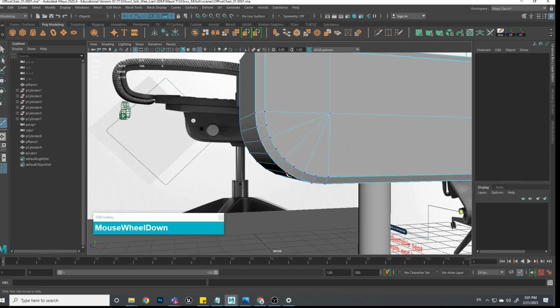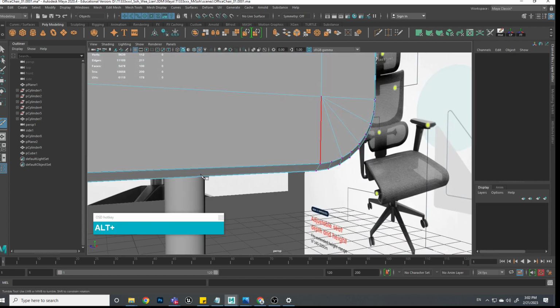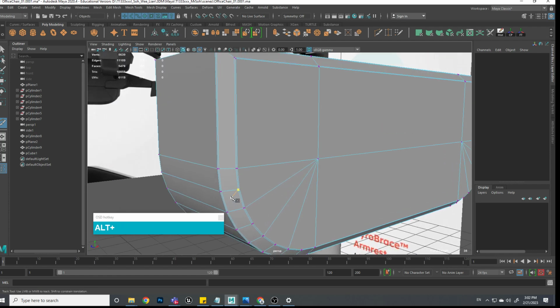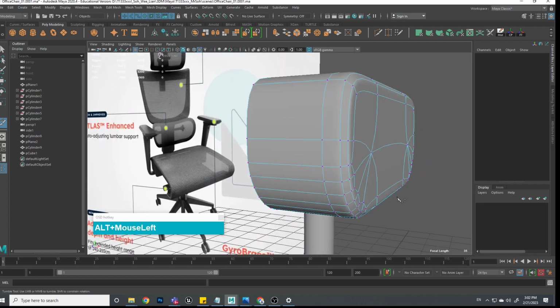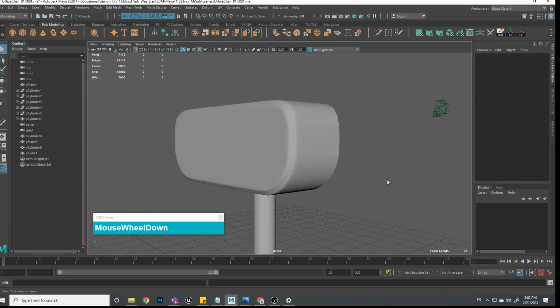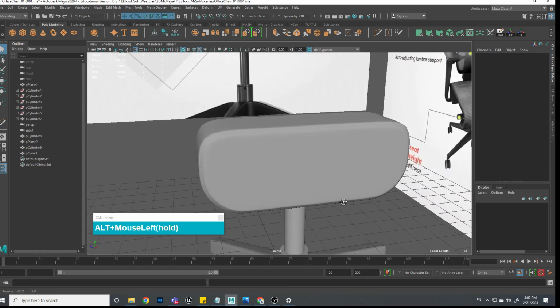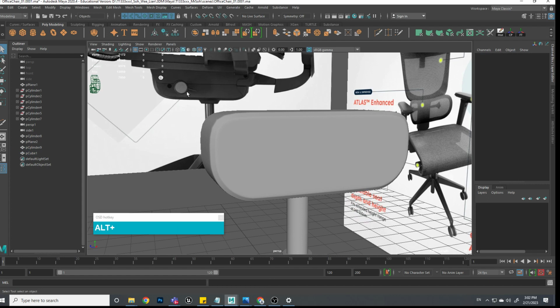I think I inserted in the wrong place. So now we can see the 2 edge loops are flowing nicely here. So if I press number 3 to subdivide, now we can see the edge much better. Like this, you see? This is what I want to achieve. So it's kind of similar to this.